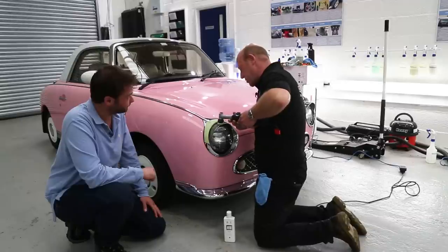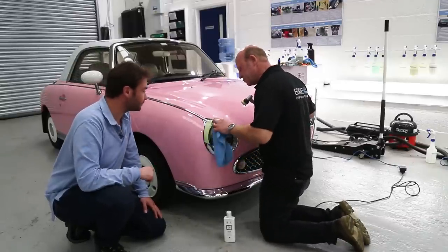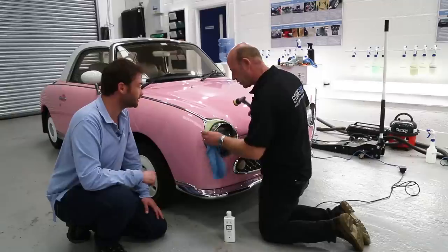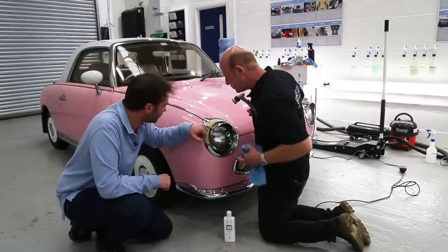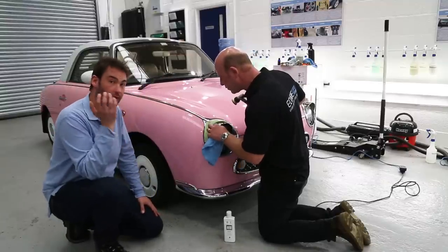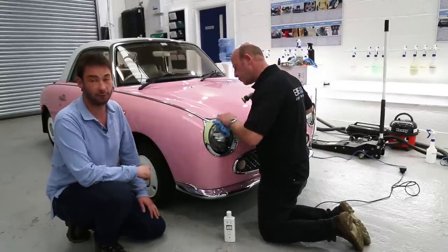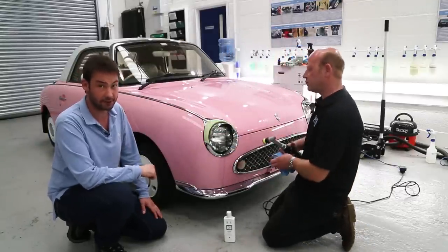If I buff that off now we'll see that it's definitely better. After one stage there's certainly a gloss improvement — it's much more mirror-like — though I can still see some marks and some heavier staining. Sometimes it's a matter of doing what you can do. If you can't get it completely perfect however hard you try, you're better off standing back and saying that's the improvement we can make, and not aiming for 100% perfection, because sometimes it's just not possible.